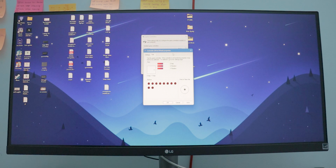Click on Properties to check if everything is working properly. You can test things like rotation, vibration, and pedal intensity. This helps make sure your gaming wheel is working well.